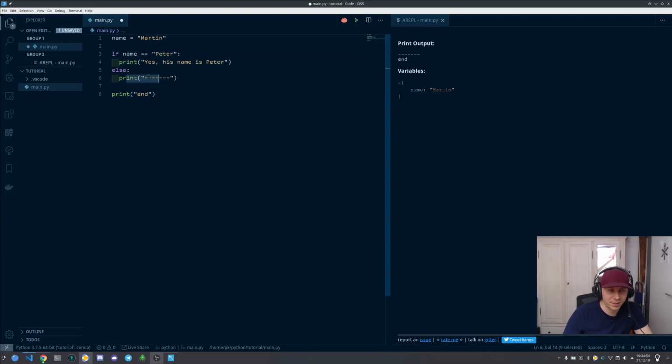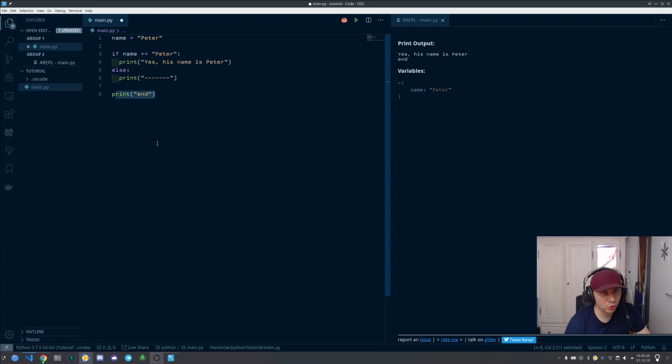It will print this one, and it will always print the end line. And if I put back in Peter so it matches, it will print this line, and it won't print this because they match, and it will go with the end line. So that's the whole thing with conditions.